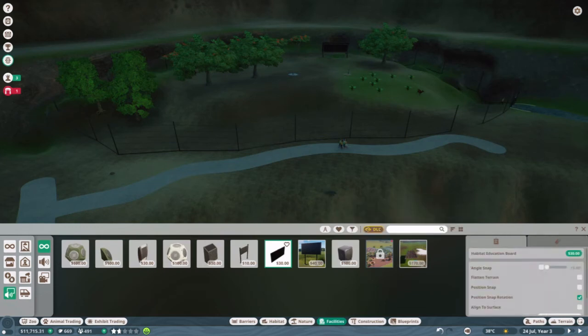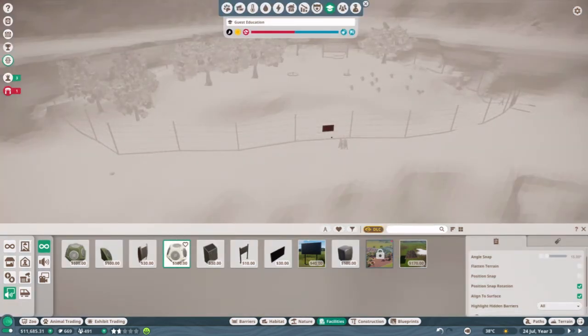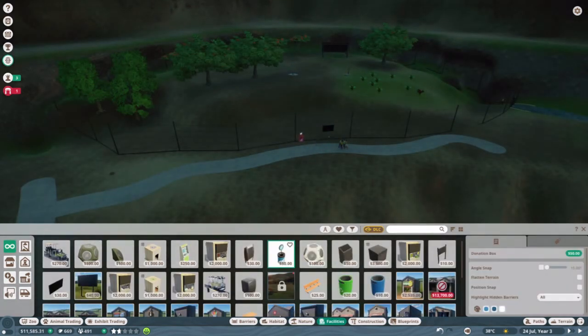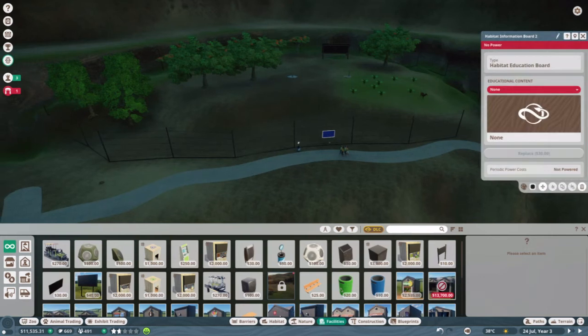Oh, can we not do this please right now? Where's my align surface button? Thing underneath. And I'd like to have a donation bin about there. They say you have power.